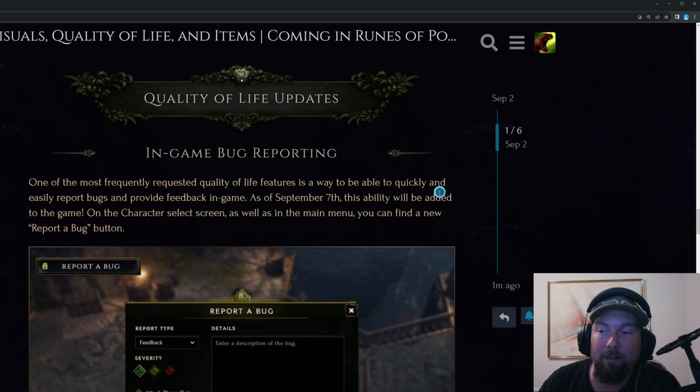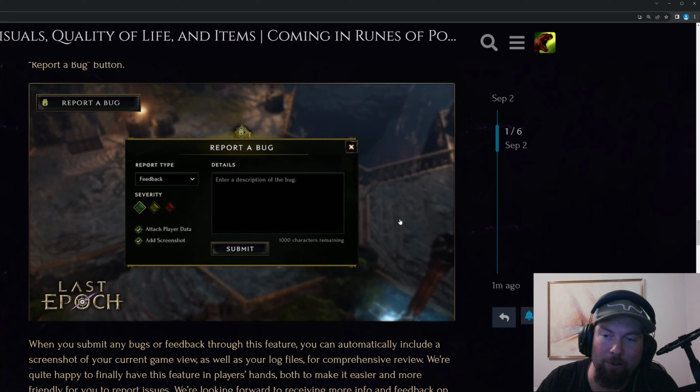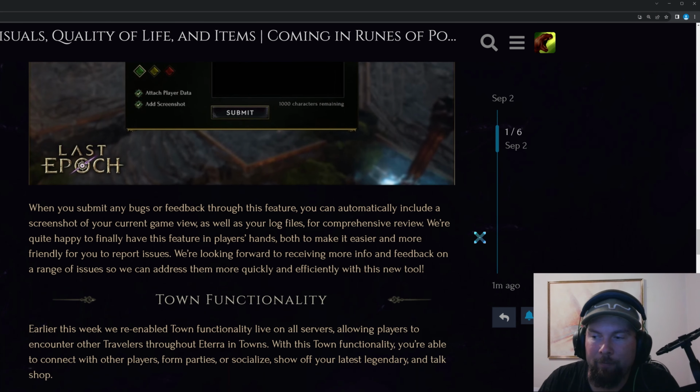Quality of life updates. They have in-game bug reporting that they'll be adding in this patch. One of the most frequently requested quality of life features is a way to be able to quickly and easily report bugs and provide feedback in-game, and as of this patch, that ability will be added to the game. On the character select screen as well as in the main menu, you can find a new report a bug button, and according to this UI, you can attach player data, add screenshots, add in the details, and of course you can rate it on severity, so that's pretty cool.